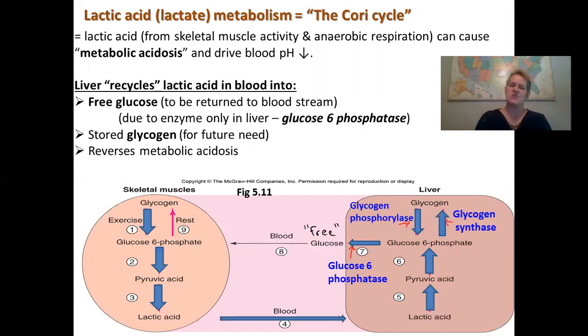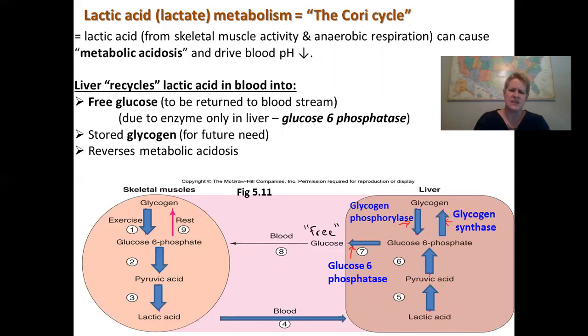So we go back to stuff we learned on Monday, and is this important in human health? Yes, because excess skeletal muscle use can produce lactic acid that can drop your blood pH. What happens if someone's in liver failure? The liver can't do this, right? The liver can't recycle lactic acid, and without the liver doing this job, someone's blood pH will drop dramatically, and that will be a problem. So you might see metabolic acidosis in someone with liver failure, okay?